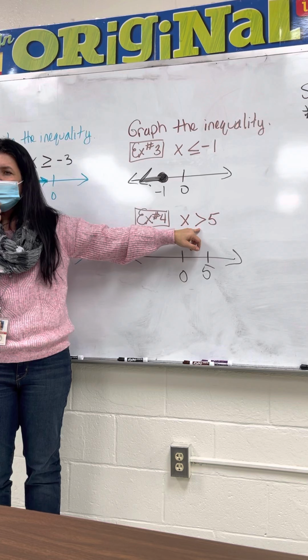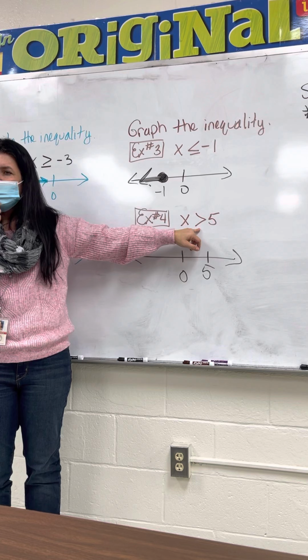That means anything that is -3 and bigger is included in this graph. So that arrow is showing you anything that's bigger: 3 trillion, 3, 9.75, anything that's to the right of -3. Okay, for this one, look at the difference between example 1 and example 2. This one has a completed dot. This one has a hollow dot. What do you think that means?